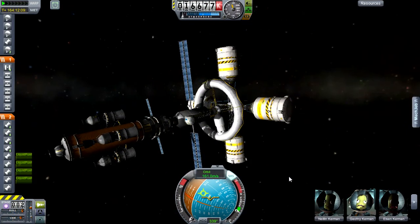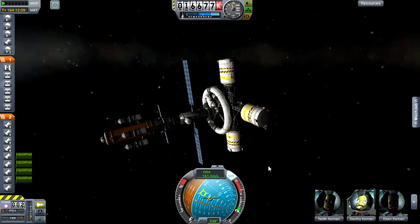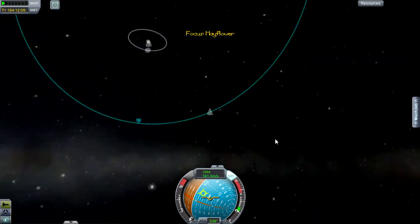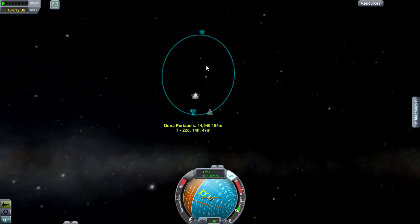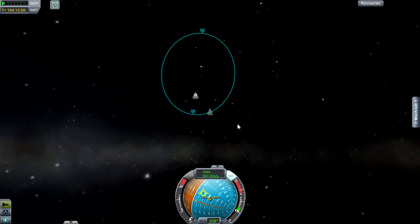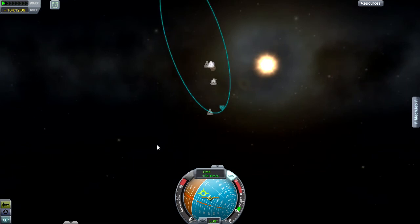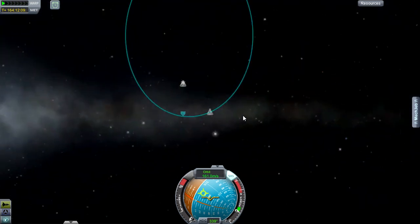And here we are at the Mayflower with the fuel ships finally on their way into a solar orbit. We can turn our attention here. Now, when last we saw, the Mayflower is in a really eccentric, very, very high orbit, 47,000 kilometers at its apoapsis, which puts it, as my best guess, right around on the edge of the sphere of influence. And I can't help but think that it would be far better if we brought that apoapsis down into something at least roughly circular to ensure that the Mayflower doesn't, by some glitch of the game, if no other reason, get flung out into solar orbit, from which it would have a real hard time recovering.